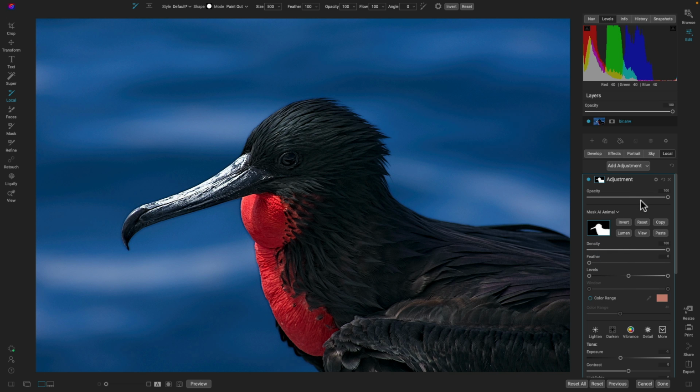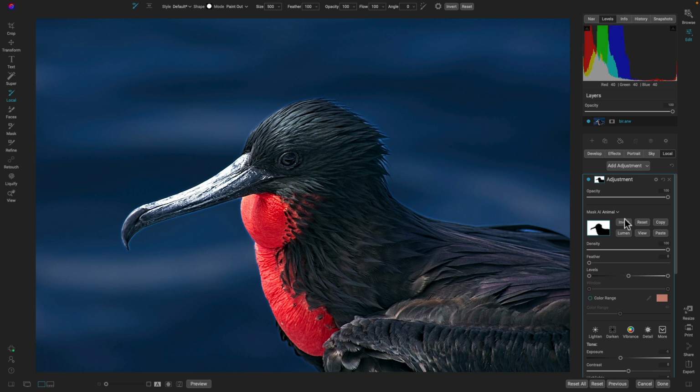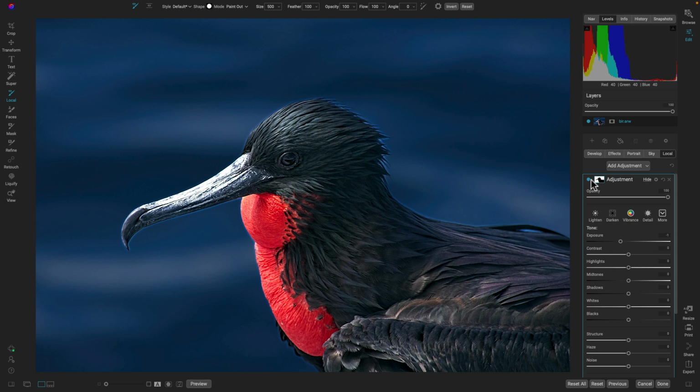Now in this instance here, because it's applying this to the animal, it's darkening it up. So let's actually invert the mask so that it's directly behind the animal in the background. Well, in this case, let's just use a gradient behind the animal to give the darken adjustment a little bit more of an interesting blend.